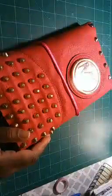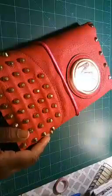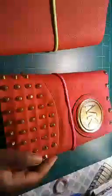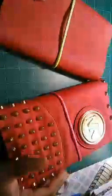So, recap. From one Michael Kors hobo bag, you can have two planners. This is going to be the back of your purse, and this is going to be the front of your purse. If you're a plain Jane girl, go for it. Make your friend one of these or whatever, and give her the blingy side. If you're a blingy girl like myself, you go ahead and keep the blingy one and gift this one or put it in your Etsy store. They look adorable. They're absolutely amazing.